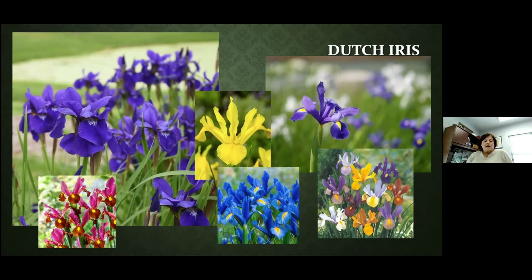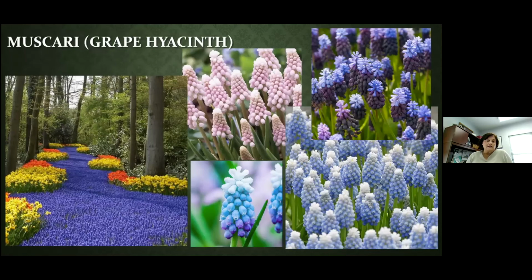Now, I guess this one has a very special place because this is the one that I did plant in like December. And it was really cold that day too when I was out there scratching in the soil. But you can see the grape hyacinths, they're very small. Some of them may have a nice fragrance to them. As far as naturalizing, they make a beautiful color statement in that picture on the left. Those are actually, the purple there are the muscari.